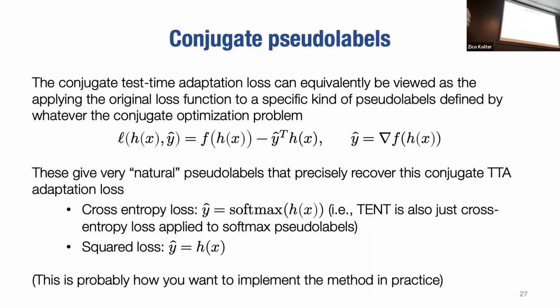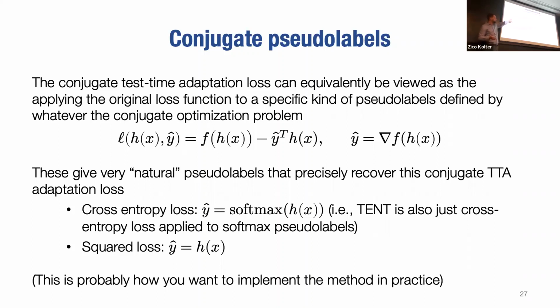And again, the upshot of this is that the same process gives very natural pseudo labels. So let me put this another way. Another way to interpret Tent is that Tent is taking the softmax output of your classifier, the soft predictions of your classifier, treating those as labels, and then minimizing cross entropy loss over this set of non-0-1 labels. And that's exactly what Tent is doing. That winds up being equivalent to minimizing this entropy function.